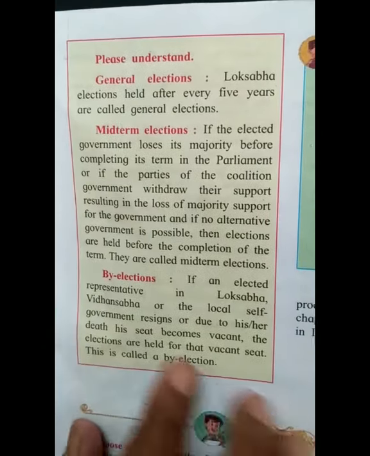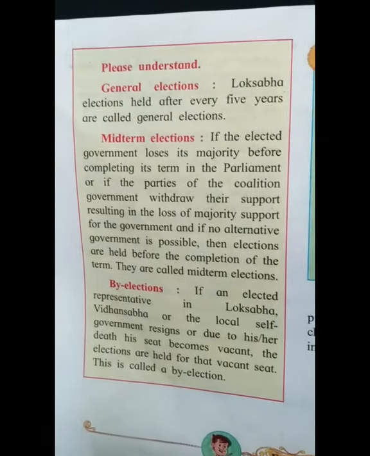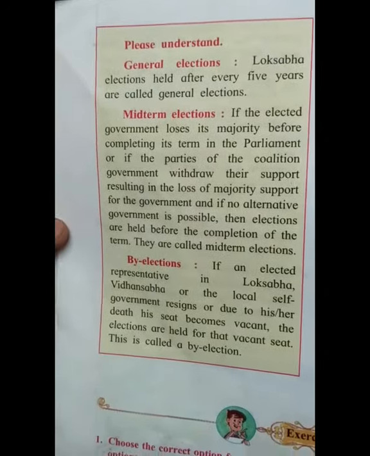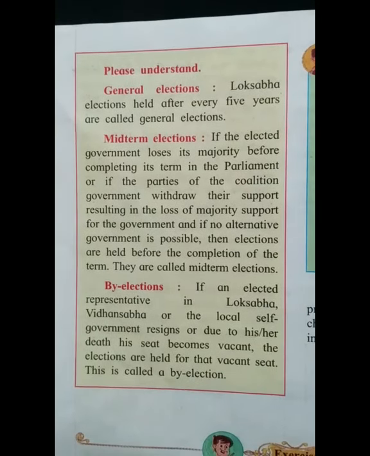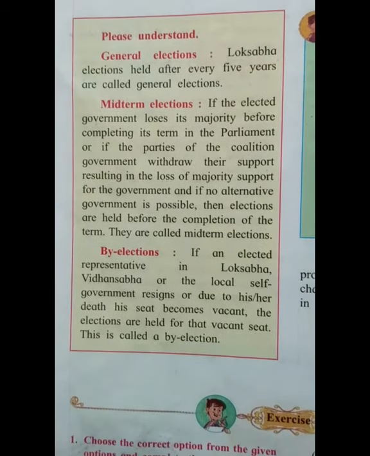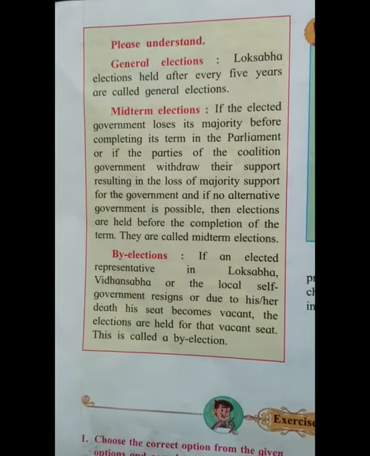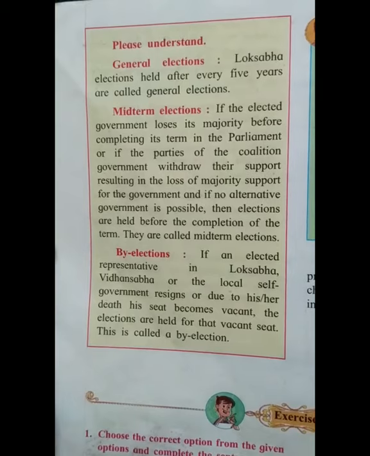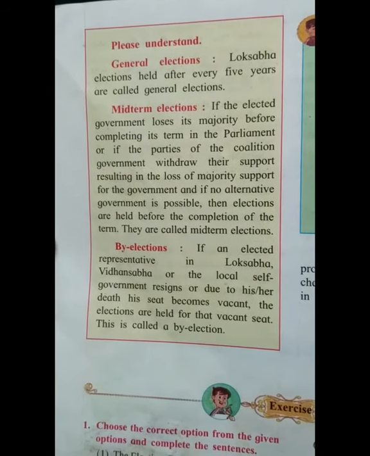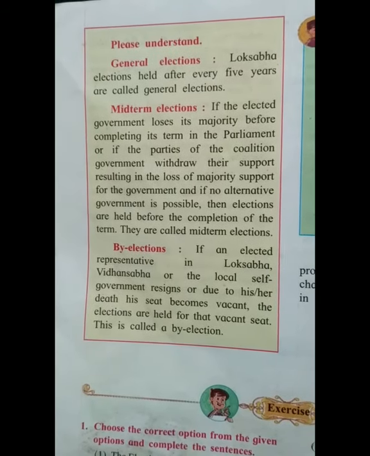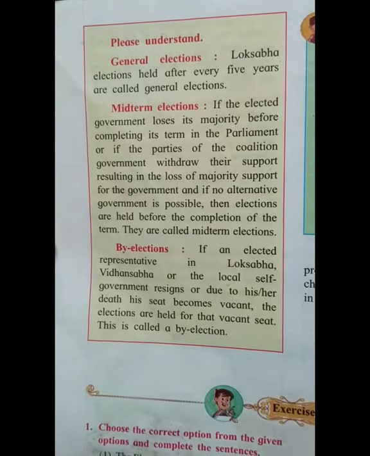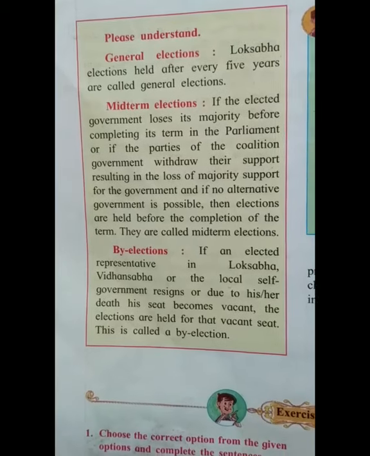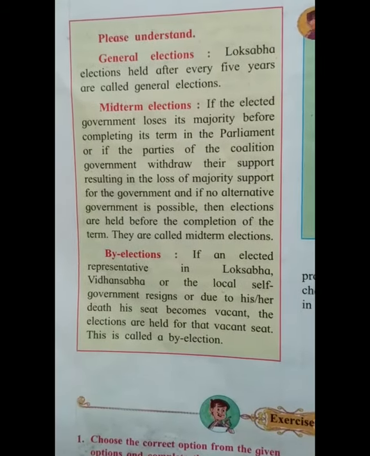Please understand, general election. The Lok Sabha elections held after every 5 years are called general election. Midterm election: if the elected government loses its majority before completing its term, the term being 5 years, or if the parties of the coalition government withdraw their support, resulting in the loss of majority support for the government, and if no alternative government is possible, then elections are held before the completion of the term. They are called midterm election, which is called Madhyavadhi Nivadnuk.